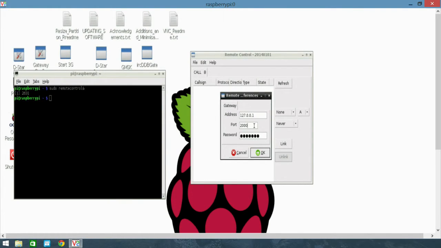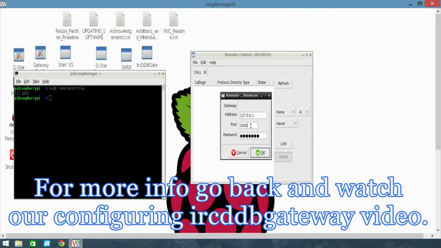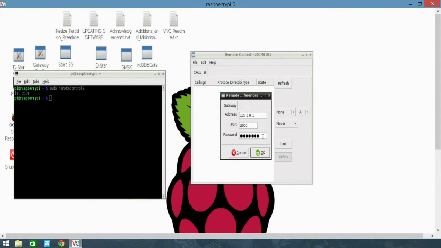We then enter our port number. The port number was configured in the Ircddbgateway configuration on the remote tab. So obviously this port number has to echo the port number we're using for the setup on the Ircddb remote tab, and then we enter our password, as entered on the Ircddbgateway config.